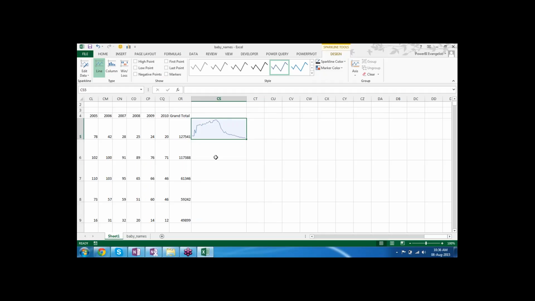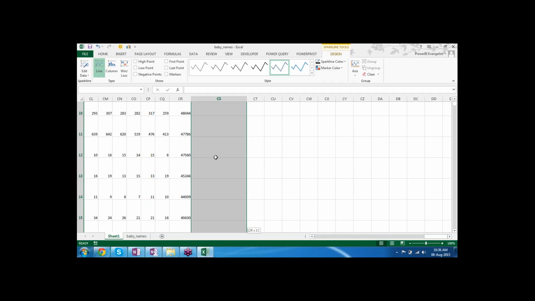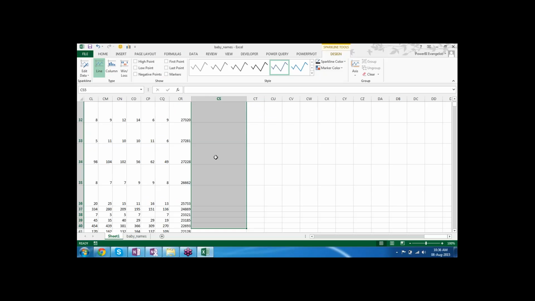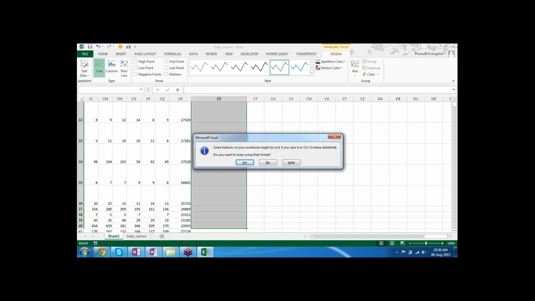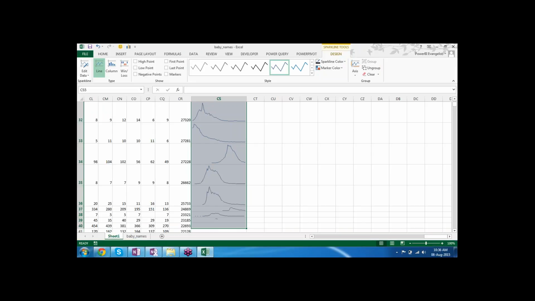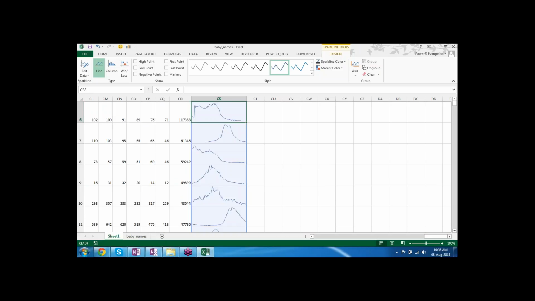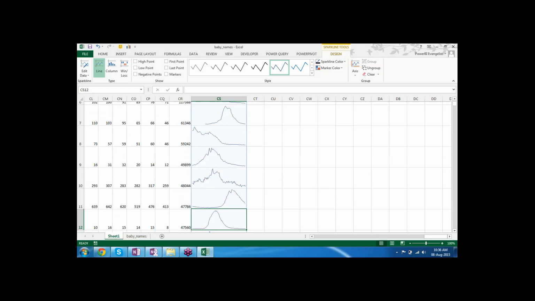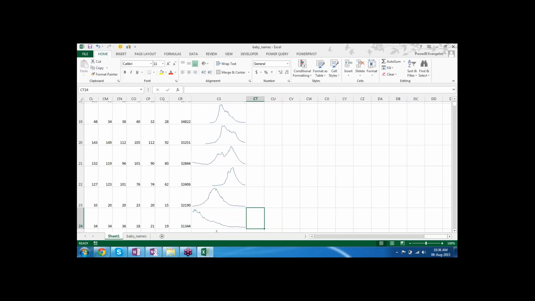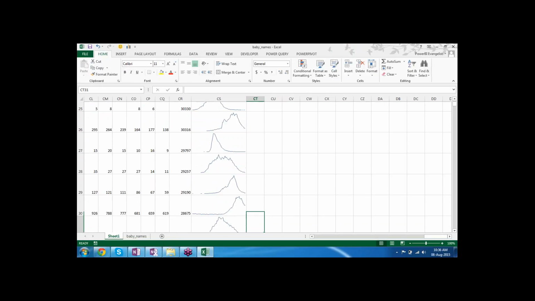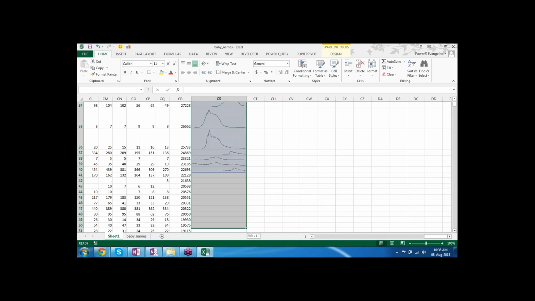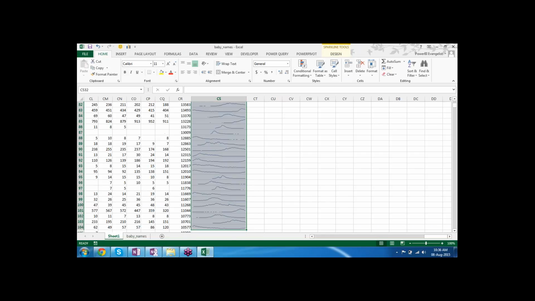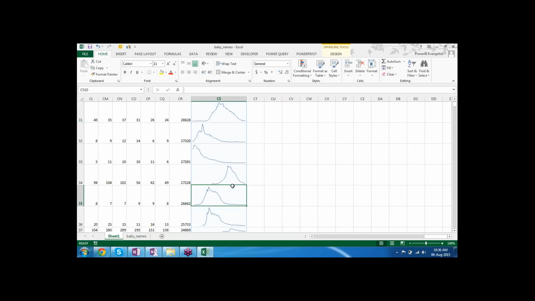Now what we are doing is Control C, Control V. I'm just putting it like this. Wait, Control D. If you simply say Control D, you see that all these charts are filled. So automatically you can take these charts as much as you want, look into them, and tell the story about them.